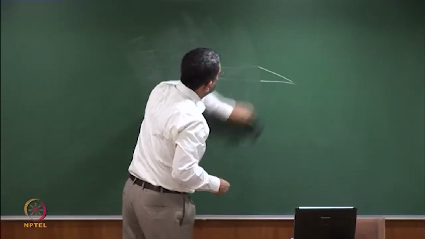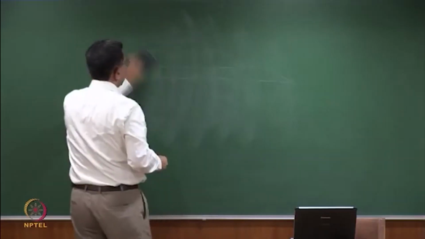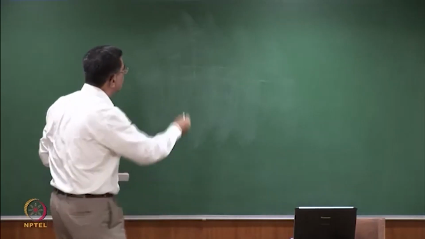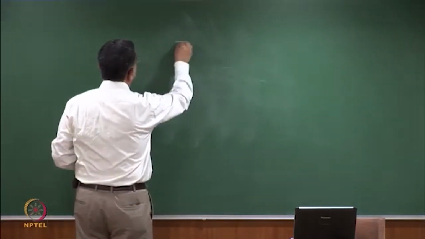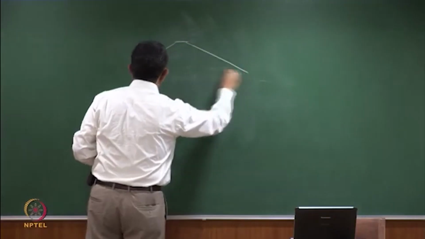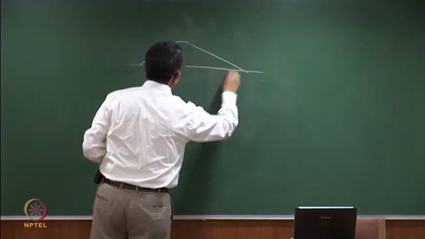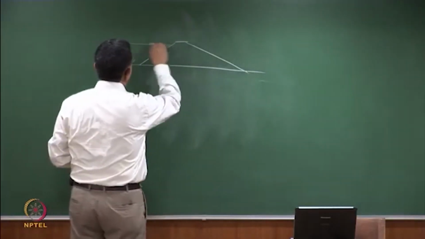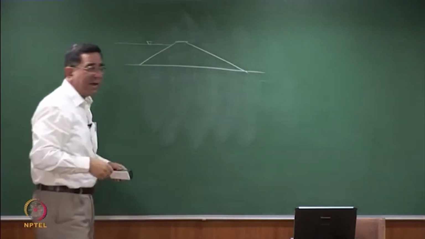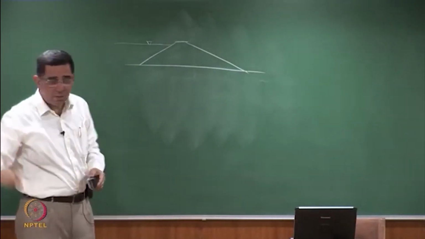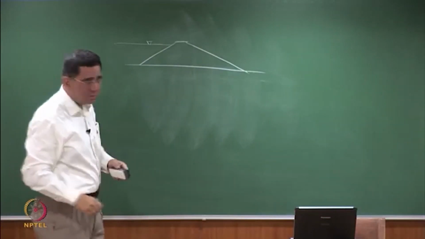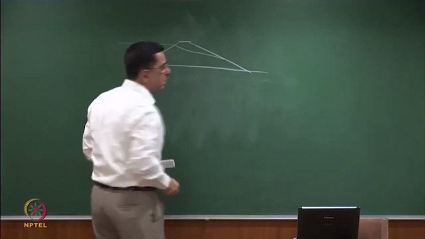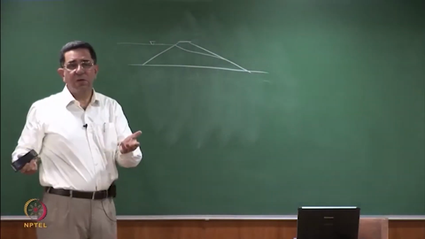elementary slope stability of earth dams. So dams can be zoned or homogeneous dams. Let us say I have a homogeneous dam. Typically I may have a homogeneous dam which I use for a lake embankment, 5 meters high. That's my lake. So a phreatic line is the top flow line which develops. Let's assume it's sitting on an impervious base, and the phreatic line will tend to develop like this.